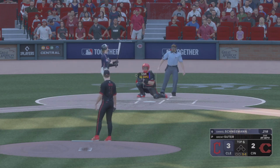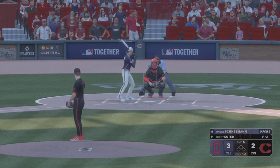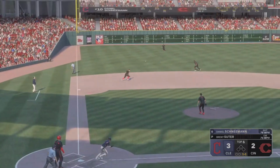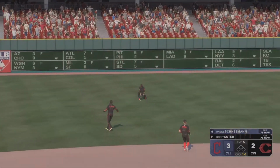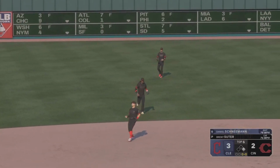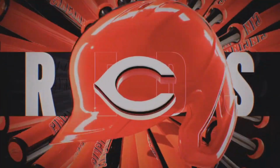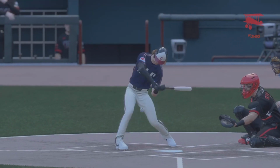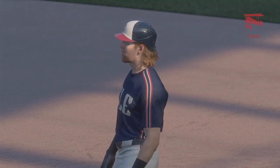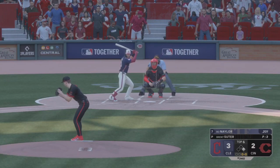Not close with that one. And 1-1. Ripped in the air, left field, and a touchdown for a base hit. Man aboard on the leadoff single. Nice job of driving that pitch the other way on a line. You know, hitters take so many reps in the cages working on going to the opposite field, and it doesn't always translate into the game, but right there it did, and he did it perfectly.